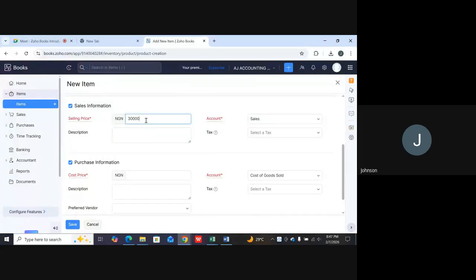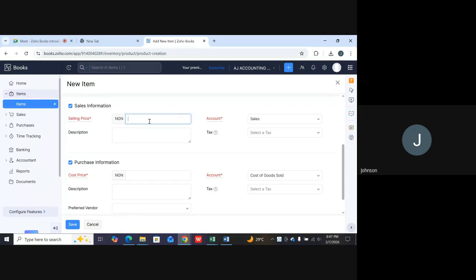Or to be on the safe side, let's do something like this. Because we are going to charge VAT on it, I don't want the amount plus my VAT plus everything to be more than 21,700. So I will now come to my calculator, right? Now everything, VAT inclusive, is 21,700.